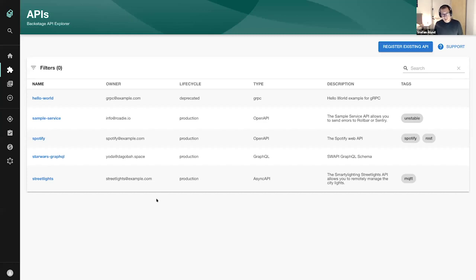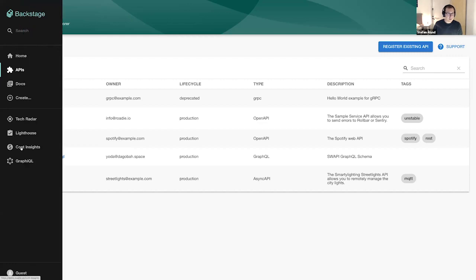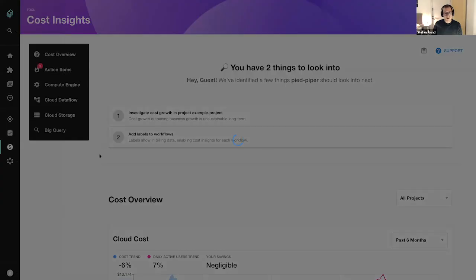Another important aspect is, so basically I've showed you a bunch of tools and how they integrate to the service catalog or on top of the software system that we have. Another thing that we can do in Backstage is that we can build one of these plugins for any kind of standalone use case that you have. So inside Spotify, we have built over 140 different plugins that hook into various different parts of our infrastructure. And one of those examples, which we recently open sourced, is this Cost Insights tool that we have.